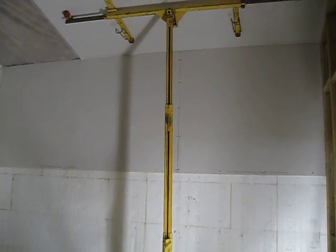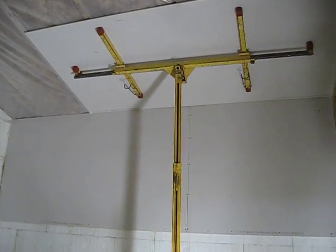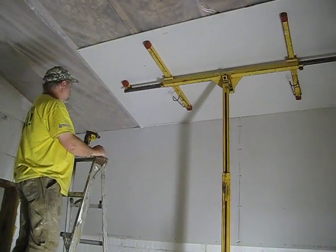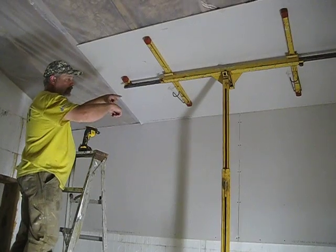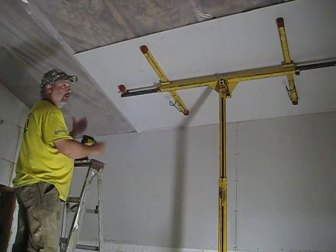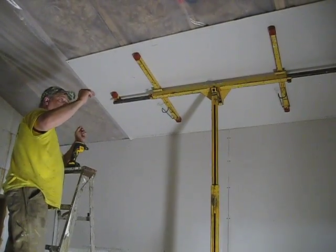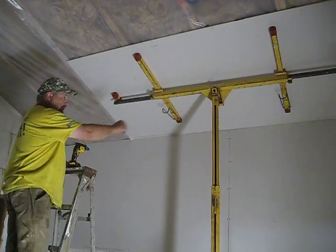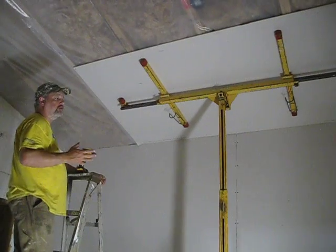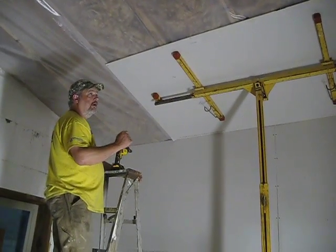Okay, so we got those on the wall, and now we're going for the ceiling here. Got it in position? We're ready to screw that in? Okay. So what I'm doing right now is, usually I do the lid first, but because of this cavity that you can no longer see in the wall between the ICF and the back of it, there's about this much cavity. And when I did the master bedroom and I did the lid first, we had to get up there and line it up visually, and it was a little bit tough. So this time I decided I'm going to put these two in and then butt this one against it, then start on the lid. A lot of people like to start from the ground up, but I like to pin the lid with a piece of sheetrock butting up against it, and that's actually the proper procedure on this.